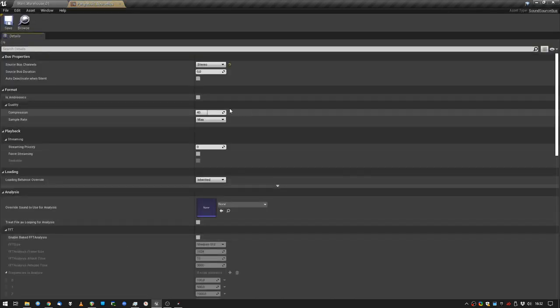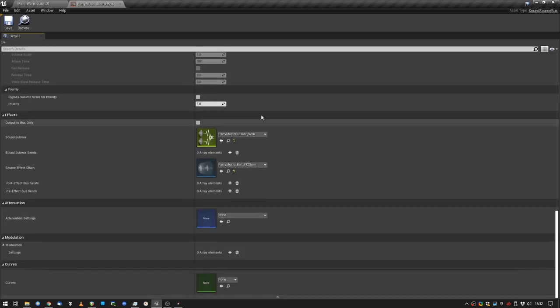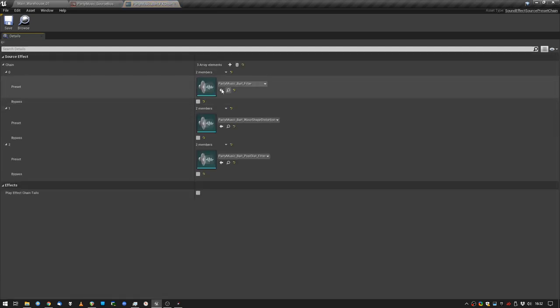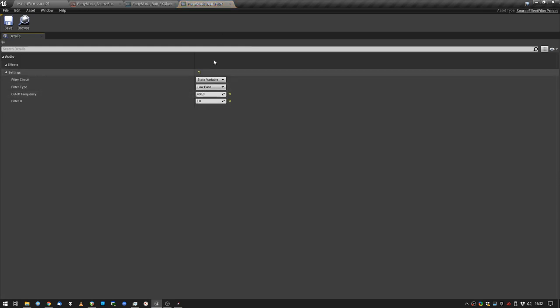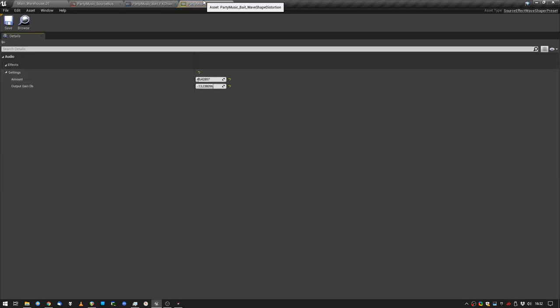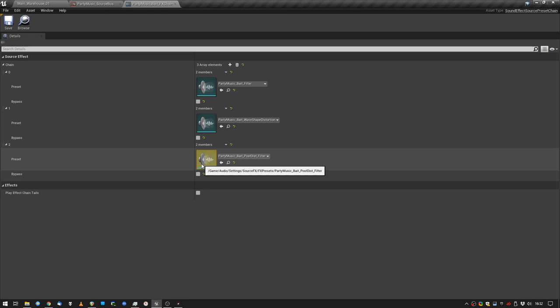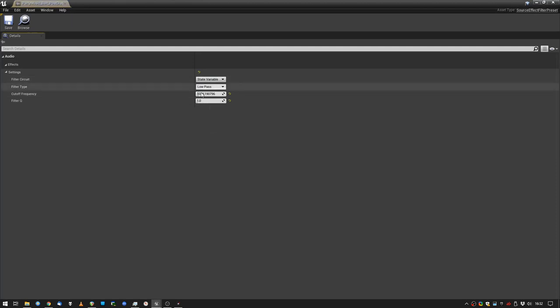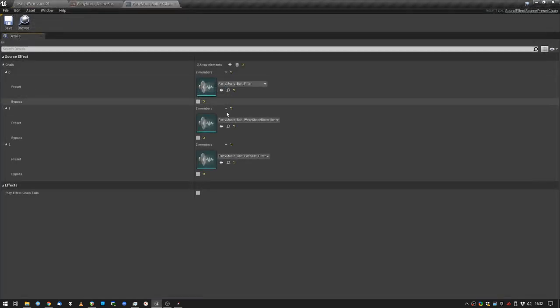Let's check out the source bus, because there's also stuff going on. I mean, you cannot just play the music like outside. You have to apply some effects on it. So let's see what we applied here. We have applied some filtering, filtering out the high frequencies, the typical inside music heard from outside effect. I'm using some distortion because I want to dirty that sound even more. And I'm using a filter to kill the high frequencies of the distortion, just to tame them a little bit. It's not too aggressive.